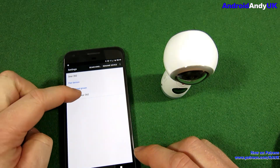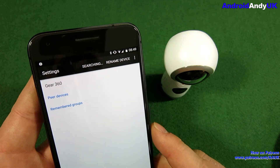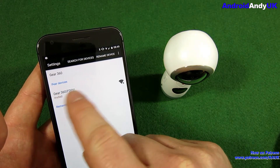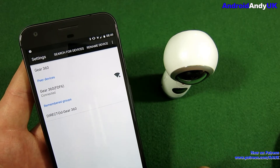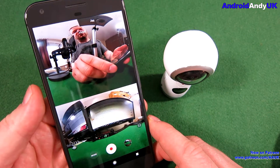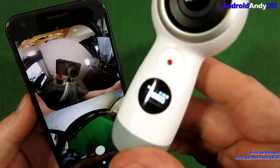I seem to find - I don't know if it's just coincidence - that when I forget any previously used groups, it seems to help. It says it's searching at the moment. I tend to flick back and forth between the app and the Wi-Fi settings. Hopefully at some point we're going to see it pop... and connected. So we're into the app and we've got a few different options. We can switch the modes around - photo. You can see it's changed to photo mode.